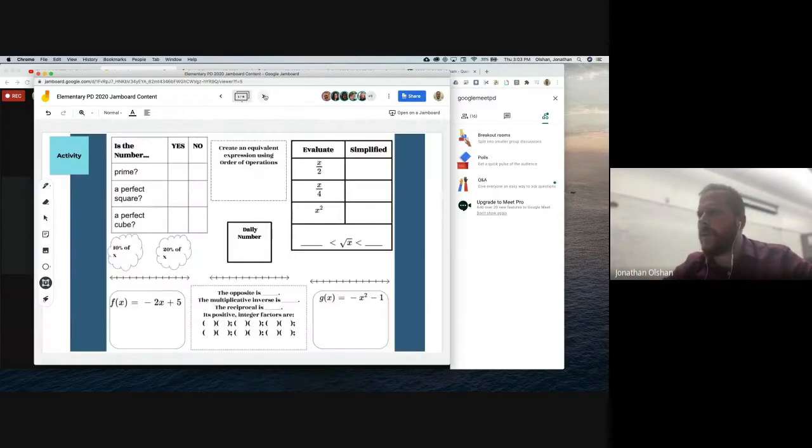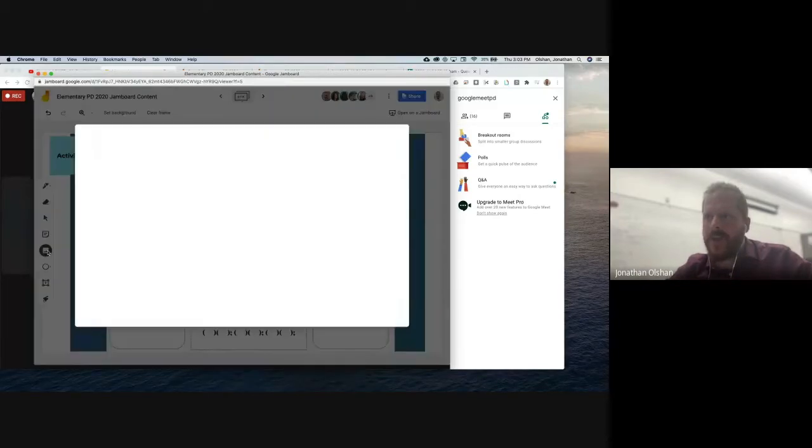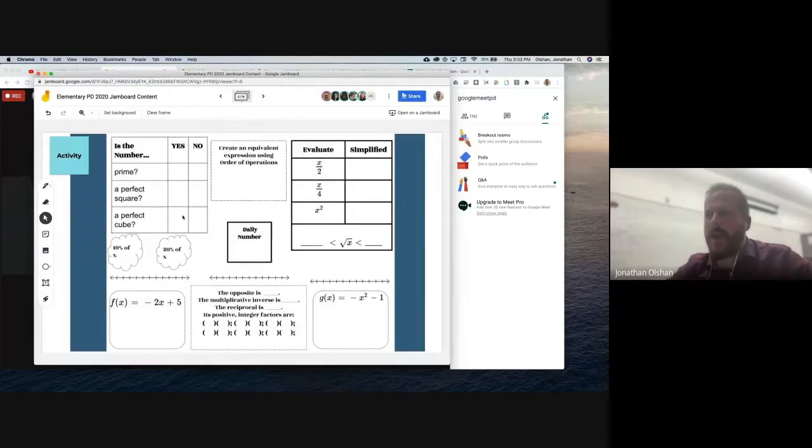So just jumping ahead, we're on slide 6 right now. This was the same concept. It's got some algebraic equations here, so we're not going to really dive into this one too much, but same concept. It's ultimately just a screenshot that was taken, and then using the add image button and just dragging that right into our Jamboard. And now students can use the text boxes or write directly on it. So that's all that is on slide 6.